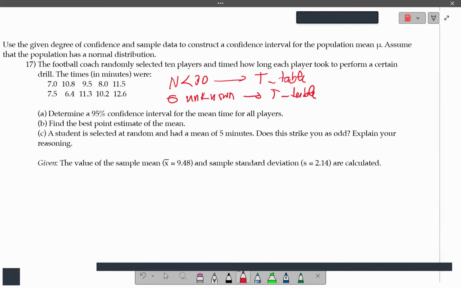Do you remember the previous one? They told you sigma is equal to 20,000. The population standard deviation is 20,000. Okay, so what we're going to do here, I just remember this.